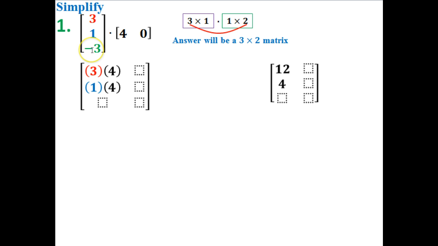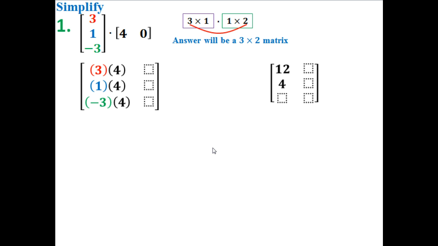And this one we've got a negative 3 times 4. Again, we're multiplying each row by each column here. There just happens to be one component in each, which makes it nice for us. Negative 3 times 4 is negative 12, so we'll write our answer here. If you notice here, each one of these I've got a red, a blue, and a green. All of these are lined up perfectly right here, as well as the first column in our second matrix, which is all right here. These are all 4s. You'll start to see a pattern kind of develop there.